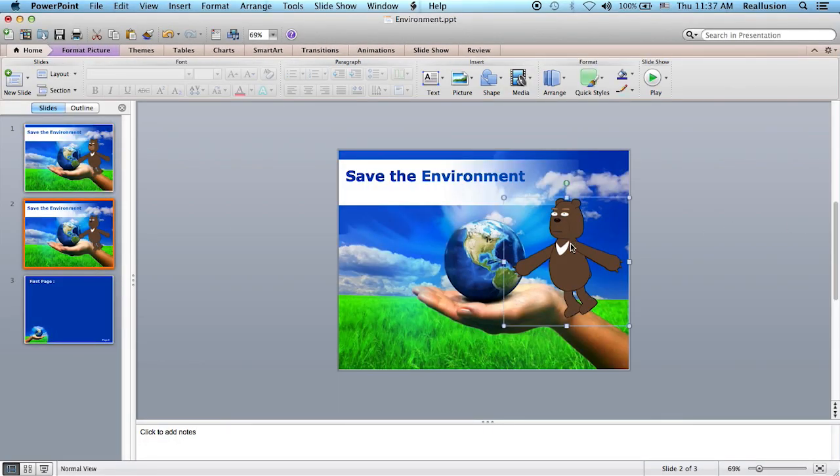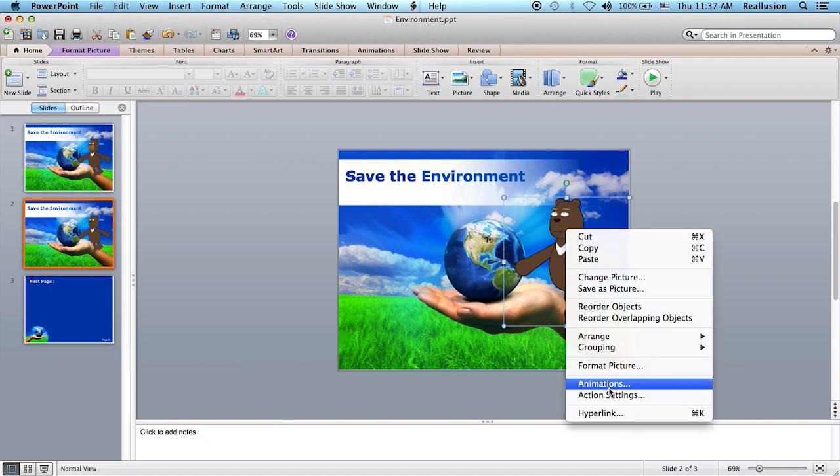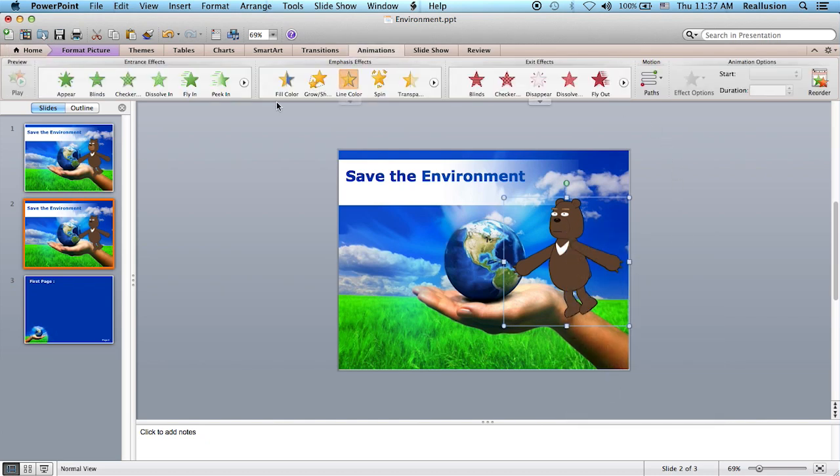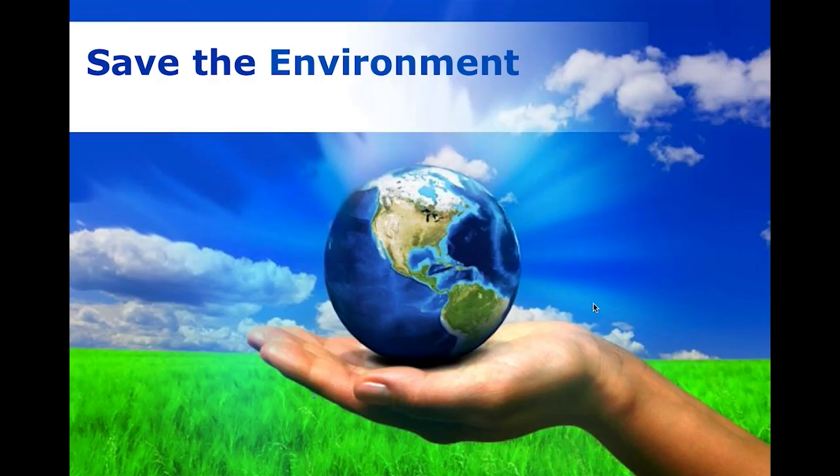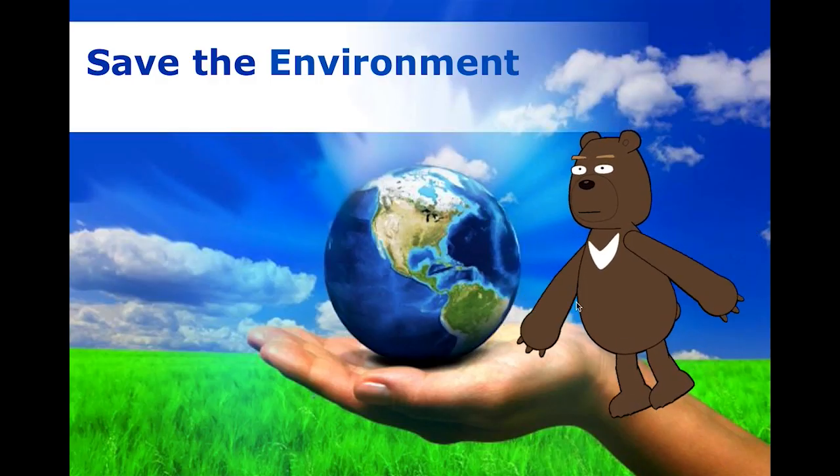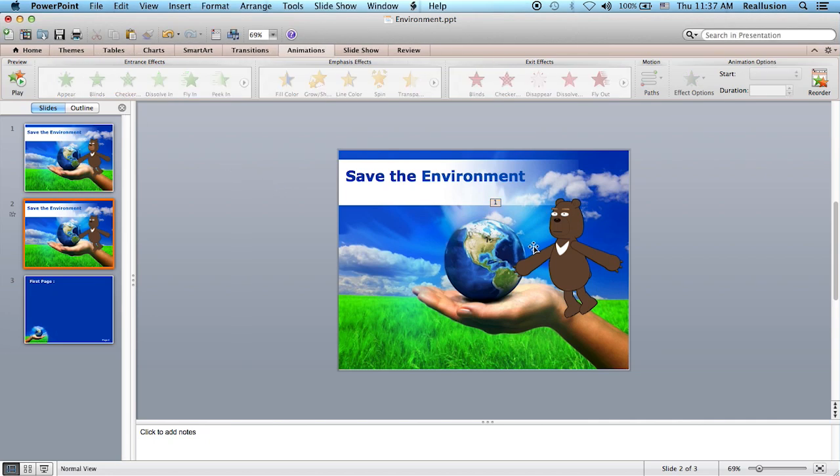Now, to create an animation in PowerPoint, it's fairly simple. I can right-click, Animations, and here I can choose a wide range of animations. I can choose for it to appear magically. Okay, let me try to do that here. So if I click on the mouse, he'll just appear. I can choose that, or I can choose any of the other animations. So I don't wish to do that. Let me just get rid of that first animation here.